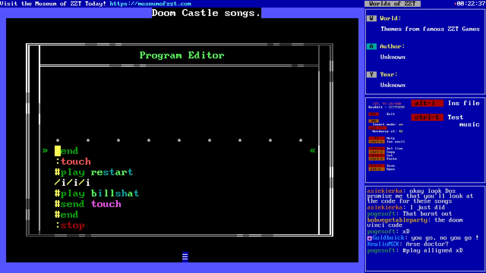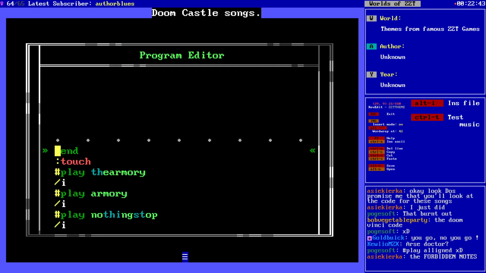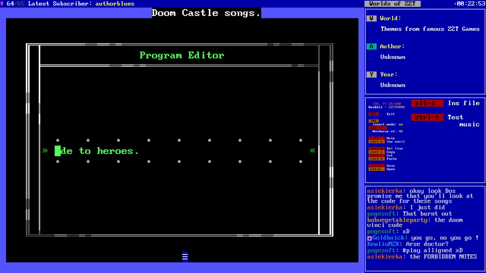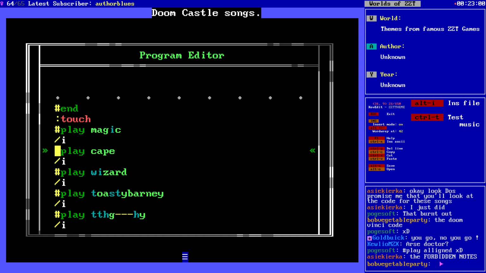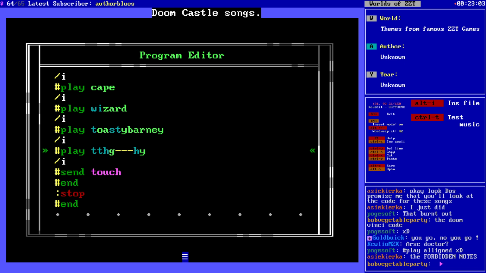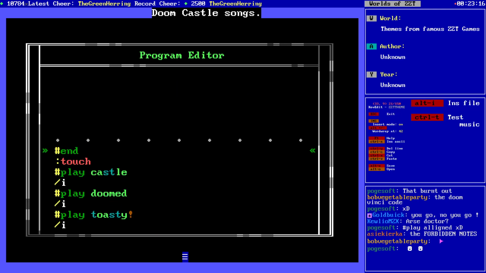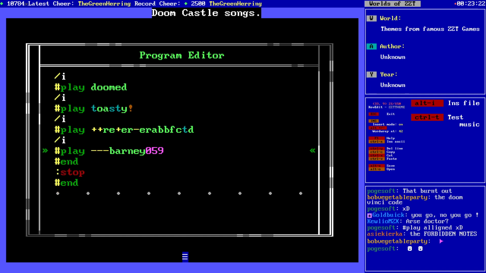Prisoner, under siege. Restart in Bilshat. The armory. Armory. Nothing. Stop. Armory. Good lyrics. Ode to Heroes. Magic. Cape. Wizard. Toasty Barney. G. That's all this boils down to. A half note of G, and then a very low-pitched rest. Fantastic. Castle by fire. Castle. Doomed. Toasty. Rabs the Barney 59.